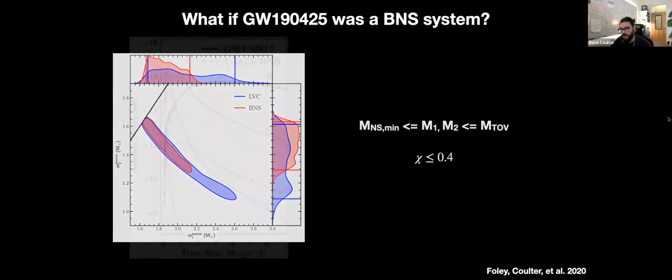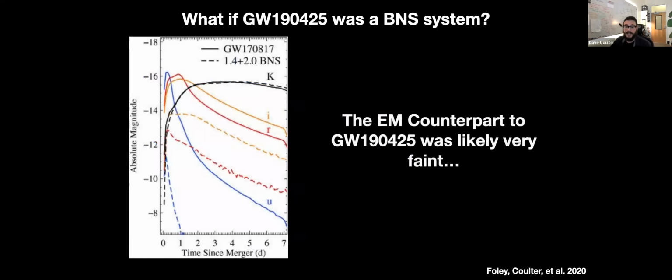And like I mentioned earlier, this was likely to produce a very red, low Ye ejecta, which would have been very, very dim. So while we were tuning our observations for something like 0817 at 160 megaparsecs, really, we should have been optimized for something redder and fainter, because you can see here the limits are almost 4 mag dimmer, so almost a factor of 100 more faint. So this is information that LIGO doesn't give us in real time, but would be really great to help with our follow-up.